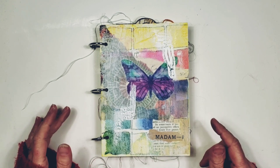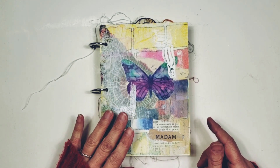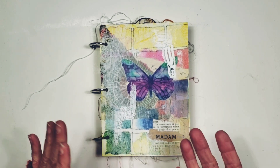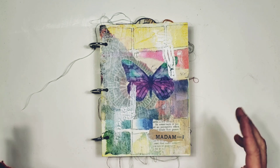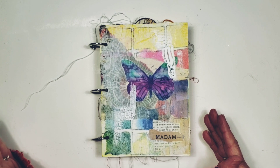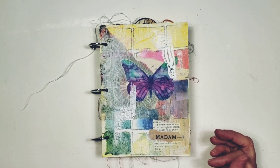It can be whatever you want. It's 30 pages and it has three divider sections in it. So you've got three sections of 10 pages, front and back. You can make it into a dream journal, a manifestation journal, make it into a spring dreams journal. It would also be really sweet to give to someone who is maybe starting their life together — maybe as a wedding gift.